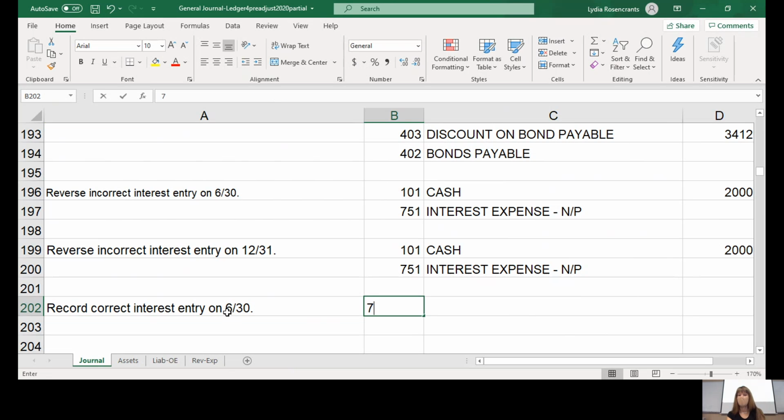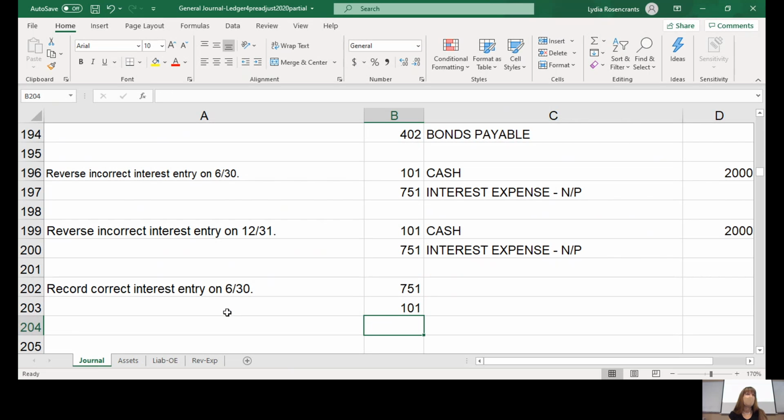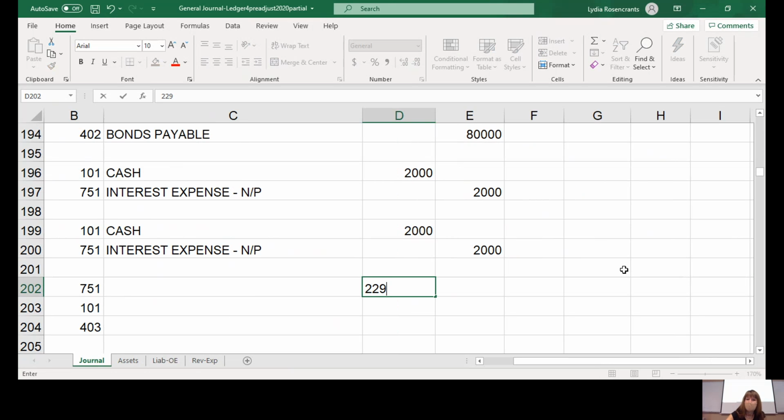So that's going to be a debit to interest expense, a credit to cash, and a credit to the discount on notes payable. Okay, because we're going to amortize that. So if we look at our amortization schedule, and I apologize for those of you watching this later, I'm not going to share the screen, but you should have it in front of you. Interest expense was $22.98. Interest payment will always be $2,000. So $298 is the amortization of the discount.